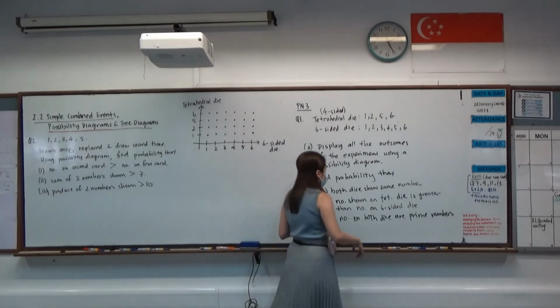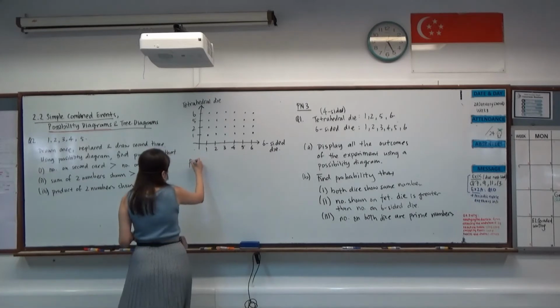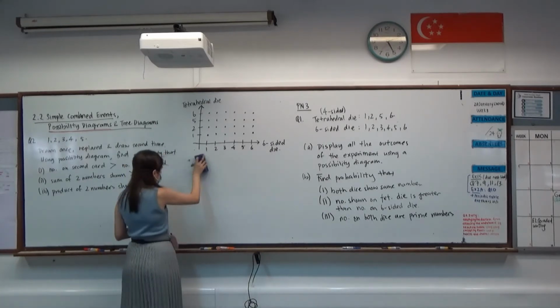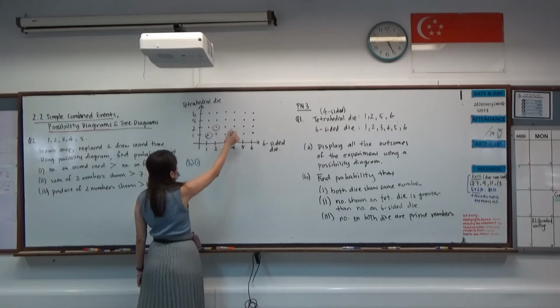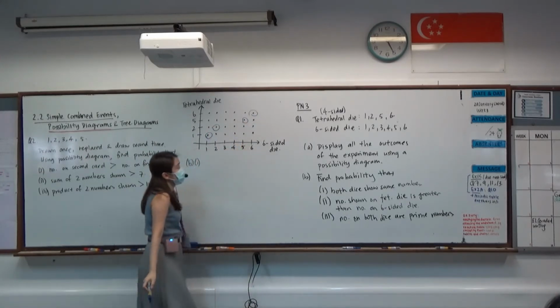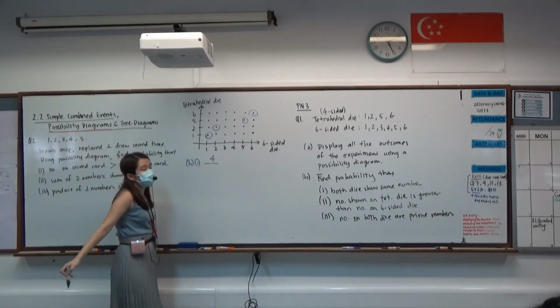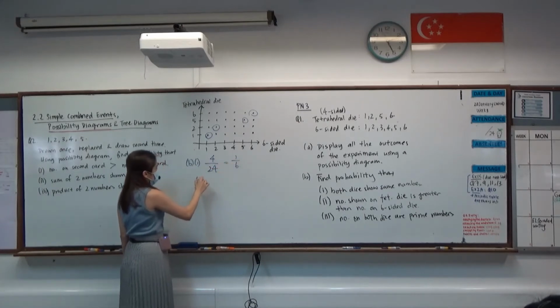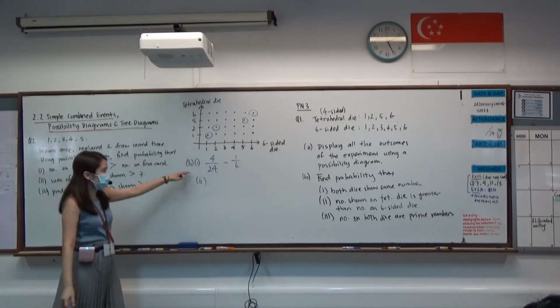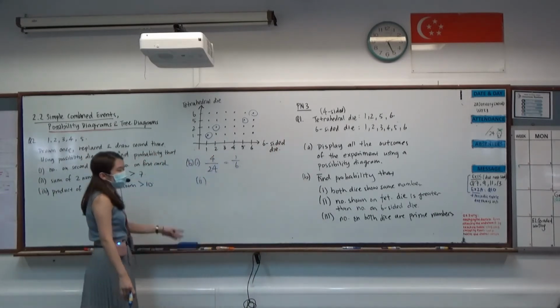So what's the probability of both dice showing the same number? 1/6. So same number, we will get 1,1, 2,2, 5,5, and 6,6. There are 4 favorable outcomes out of a total of 24 possible outcomes. That's how we get 1/6. Sorry, I'm a bit too lazy to write the words, because I already wrote all this down. So you know what I want to write.